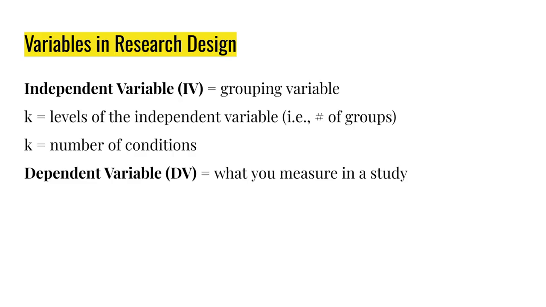So if I wanted to see if people who read the chapter one reading learned more than people who did not complete the reading, I might measure some sort of quiz over chapter one, and that would be my dependent variable. The reading condition, reading it or not reading it, would be our independent variable, while a quiz over chapter one would be our dependent variable because that would be what we're measuring in the study. So go ahead and write that on your symbol sheet. Go ahead and pause me and then come back.